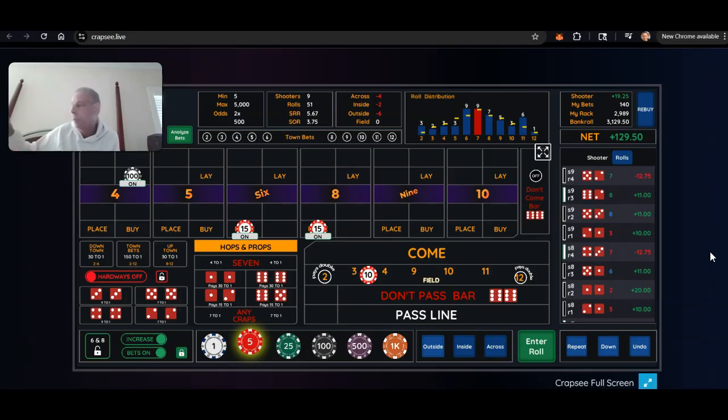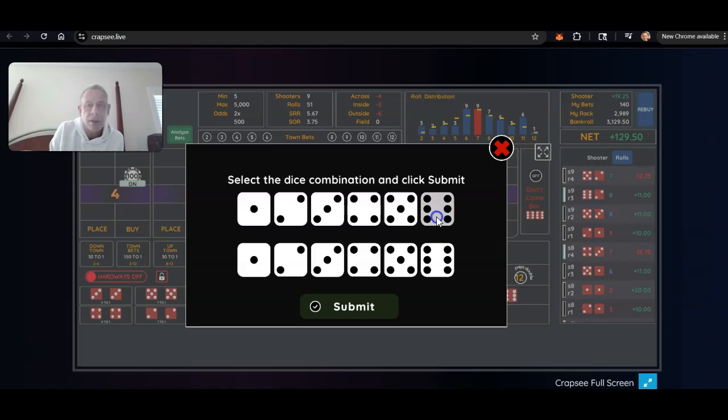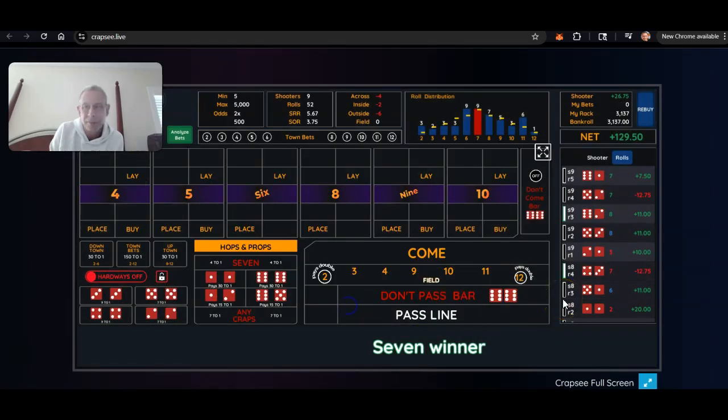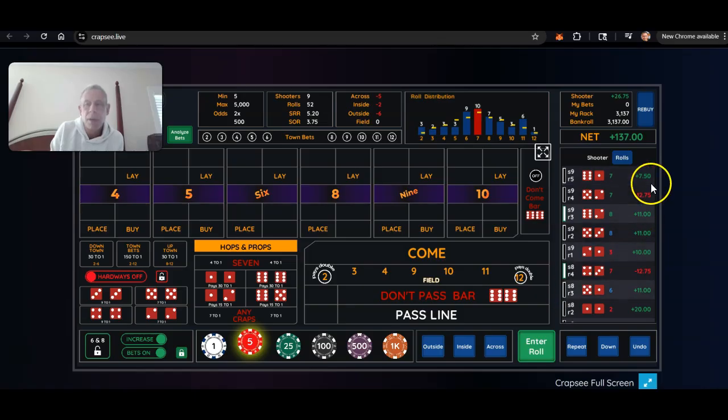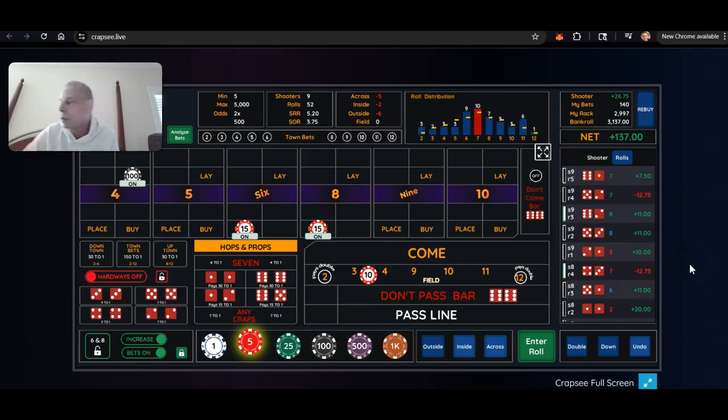Here we go. All right, 6-1-7. So that's a come out 7, which I don't think we've seen. 7 winner. All right, we gain, I'm sorry, we made 750 on that. So come out rolls are a 750 win, meaning we're out there and we don't get any hits on anything. Okay, so repeat the bet. So on a come out 7, you're making 750.